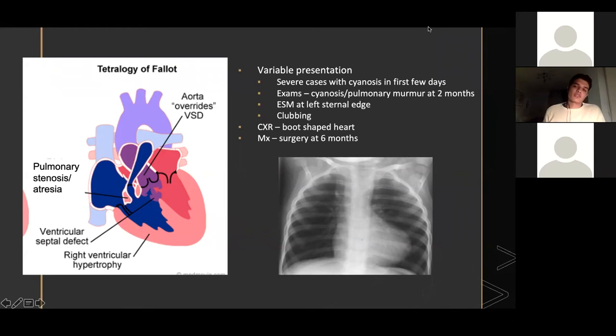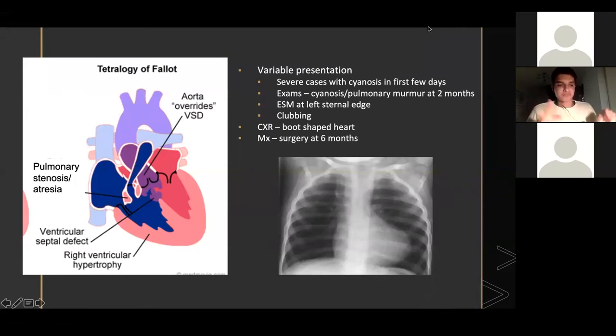Why does surgery wait? Yeah, that's probably fair. You wanna do surgery as late as you can in these kids, I think. I'm giving that 6 months as a general rule so that you don't rush them straight to theater. It's not like an emergency procedure, but if a kid is really cyanotic and their anatomy is such, they might need more urgent operation. There's no hard and fast rules in congenital heart disease surgery.